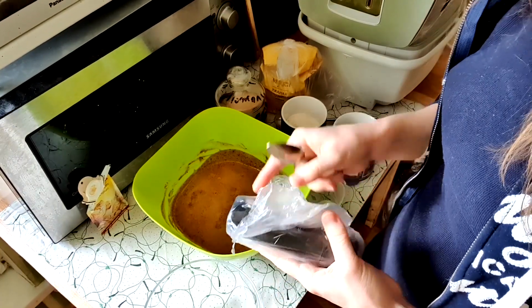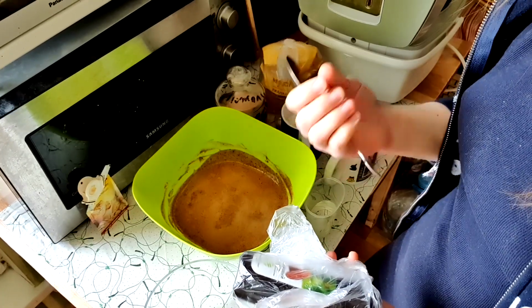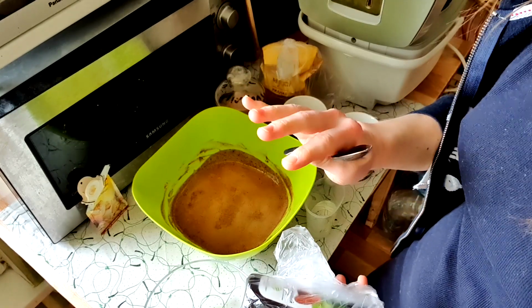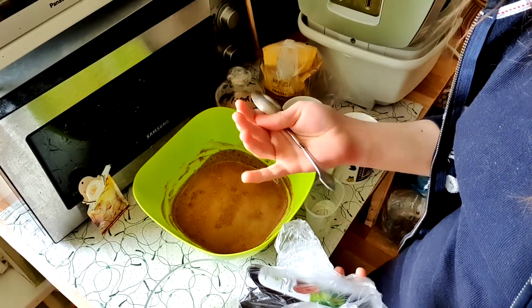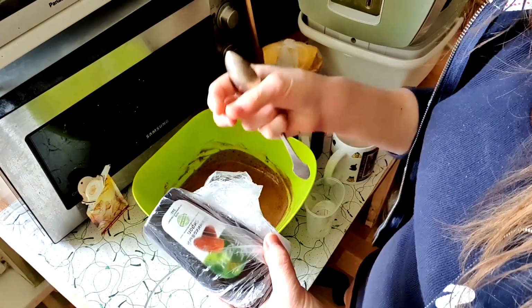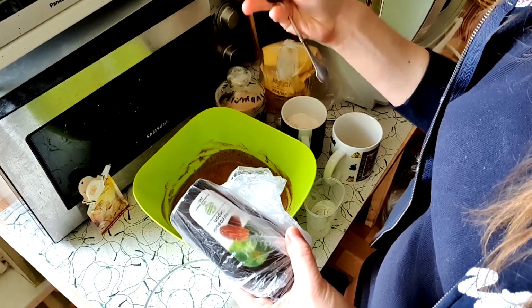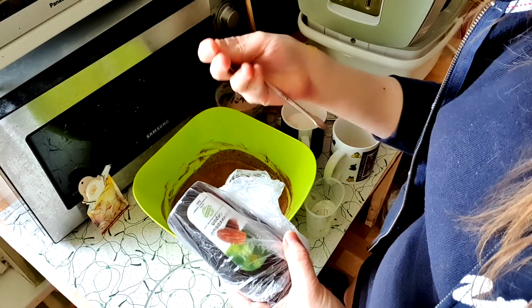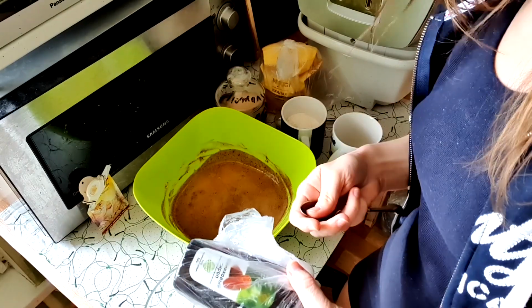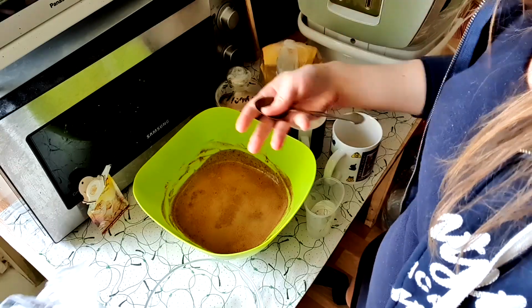I personally was not able to find it in Russia. It's an ingredient called maltozhnaya patoka. In English, maybe it's maltose sweet syrup or something like this. What is that? Maltozhnaya patoka is a byproduct of sugar beet production. I don't know exactly how to explain it. In Russia it's very difficult to find. I was not able to find it.